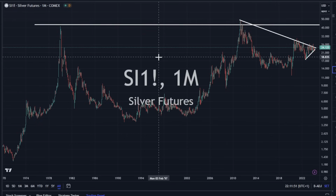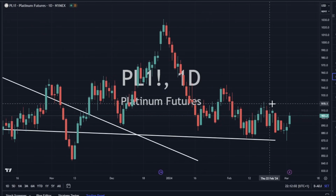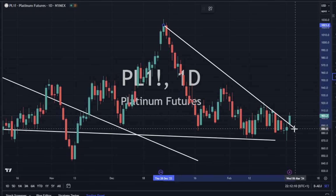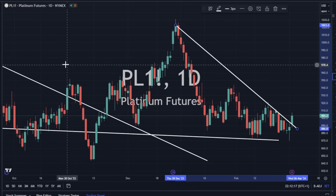If you use the yearly candlesticks, it's actually around 30 or $31. But that's also looking pretty good. Platinum also played the up game today, up 1.71%. And to me, it looks like this is starting to break that squeeze too. There we go, breaking out today. I'm a buyer, guys. I think this looks fantastic. We are breaking out, and hopefully we get a big run out of this thing.